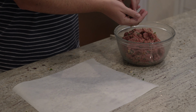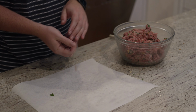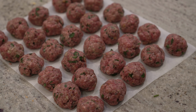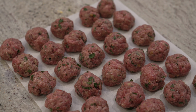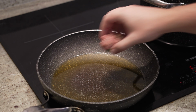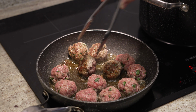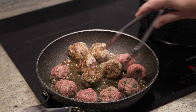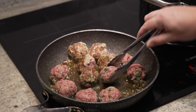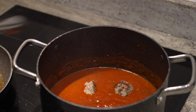Once everything is mixed well, divide the mixture into meatballs of similar size. I found that I made about 30 meatballs here. To achieve the maximum flavour, brown the meatballs on 2 sides over medium-high heat in a generous amount of olive oil before adding them into your sauce. Don't cook them to completion here, you only want some colour. The cooking will happen slowly in the tomato sauce. I usually find I'd need to do this step in batches.